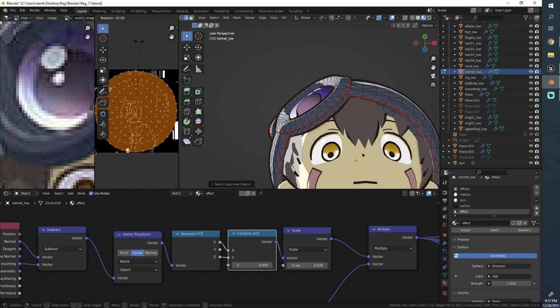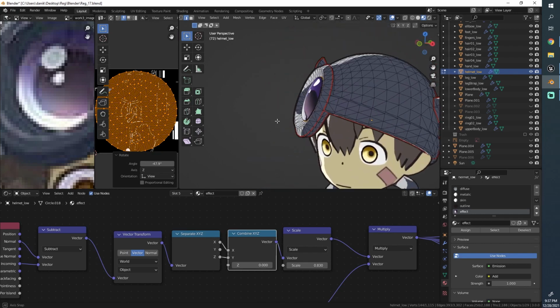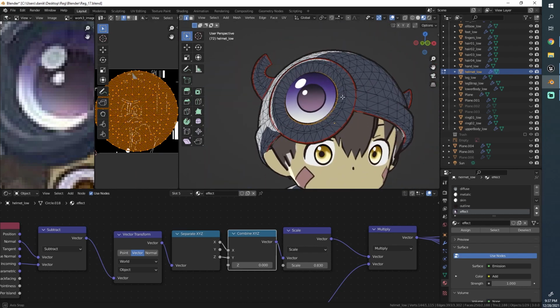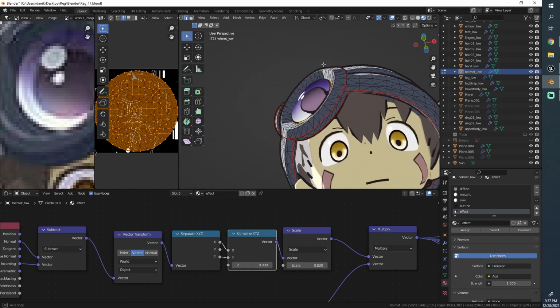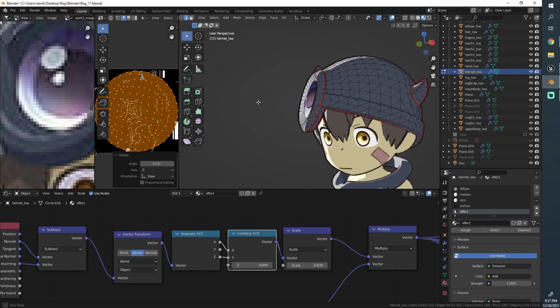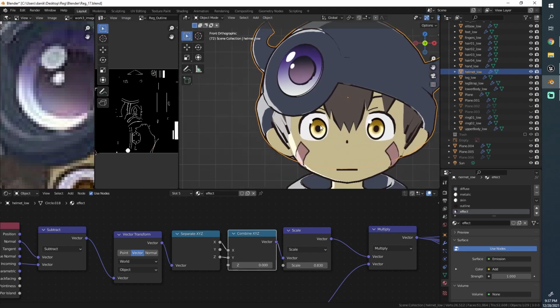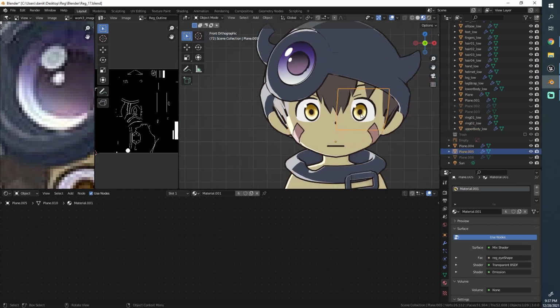So I'm just going to turn it here a little bit until it goes in the right direction. And it seems like it was already quite well aligned actually. Anyway, let's leave that for now, and let's try the same trick with the eyes.